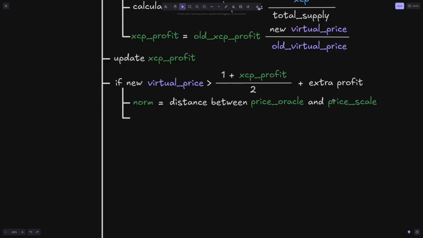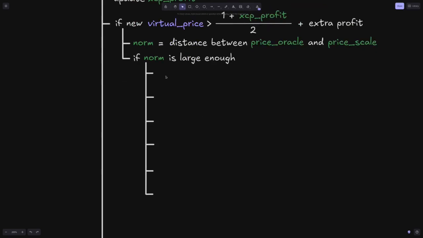Price scale will represent where the current peg is, where the liquidity is currently concentrated. So compare this peg with the exponential moving average and calculate the distance. Inside the code, this distance is named norm. And then if this distance is large enough, then now Curve has to decide whether it can repeg or to keep the peg the same.